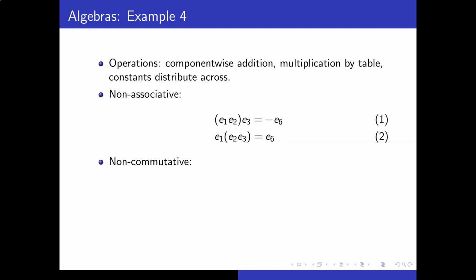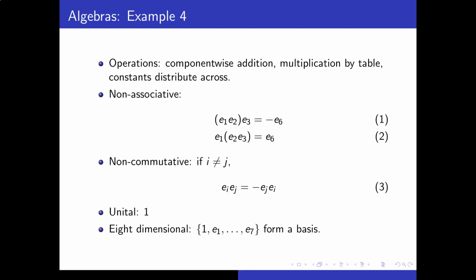All right. It is also non-commutative. Same deal: if you take any E sub i and E sub j and you reverse them, you pick up a negative, just like you do with the basis of the quaternions. But then again, when you spread that across 8 dimensions, it becomes even worse in terms of the commutativity, or lack thereof. It is indeed unital. It's got a unit, namely just the real number 1. And as I've been saying, it's 8-dimensional. The basis is 1 for the real part, and then E1 through E7.